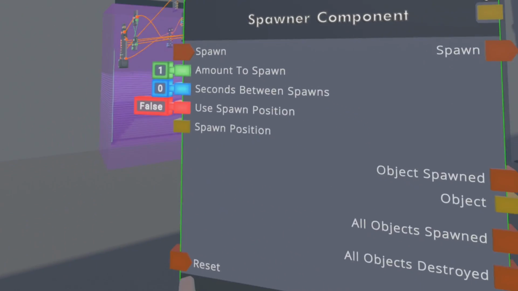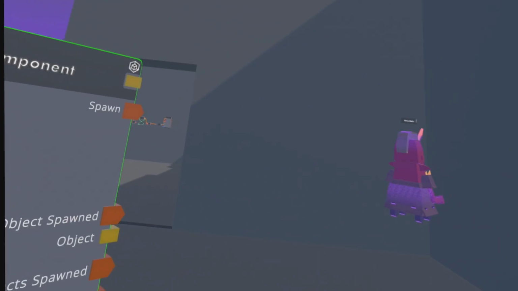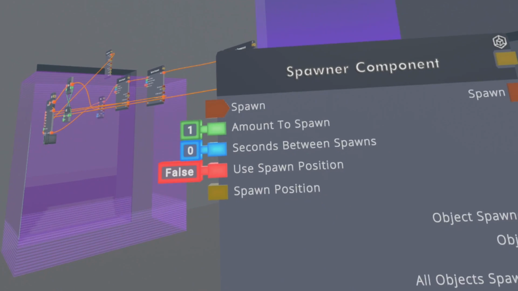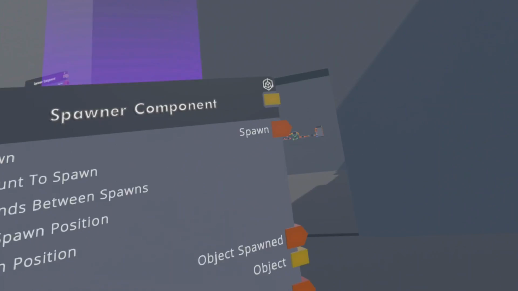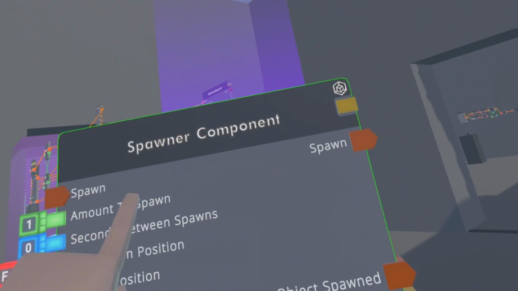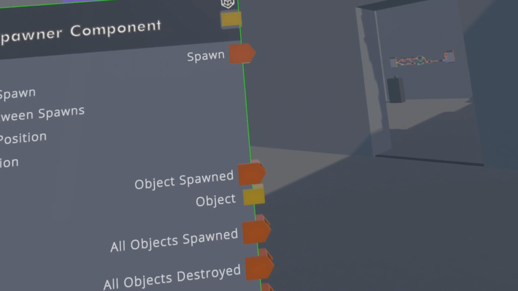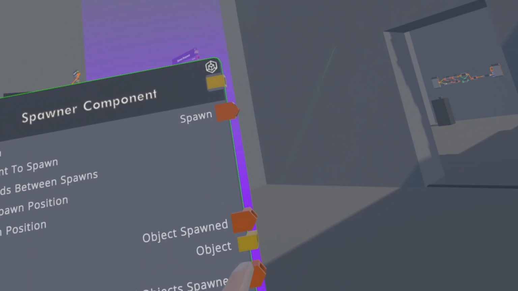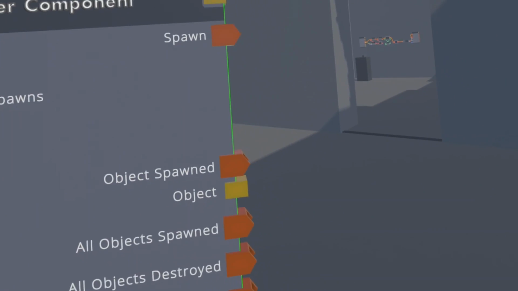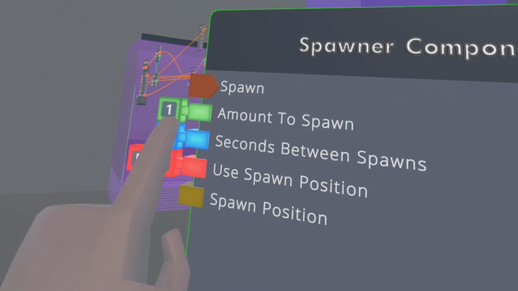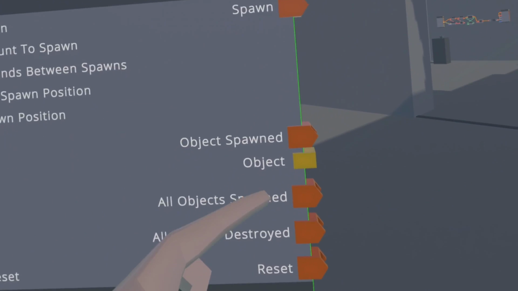Way easier. You have a reset down here. If you trigger any event in here, what does it do? It just vanishes all the enemies that have spawned. Basically, it deletes all the enemies that have spawned already. You have a pass-through, something that will happen right when this starts, and then you can check which object is spawned. This is also really complicated and you will not need it, especially when you spawn more than one object here. But what is important is these two things.